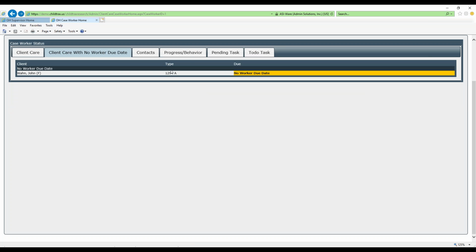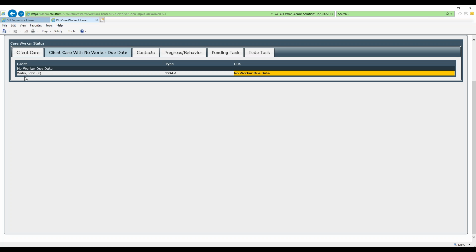Now, some of the items that your agency may be tracking on clients is... your administrators didn't want us to schedule the first one. A good example of that would be medical, dental, and optical. A lot of our partners don't have us schedule those first ones because you're supposed to find out when they had their last medical, dental, or optical.